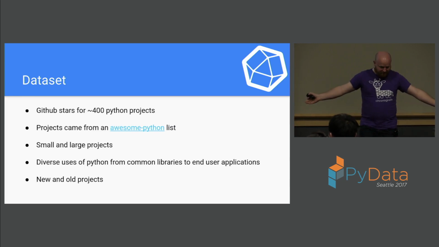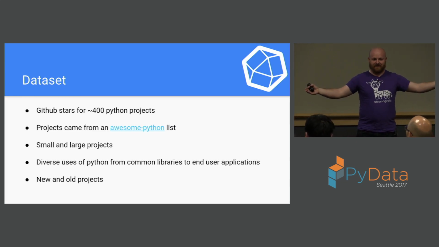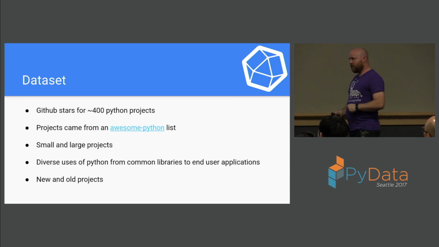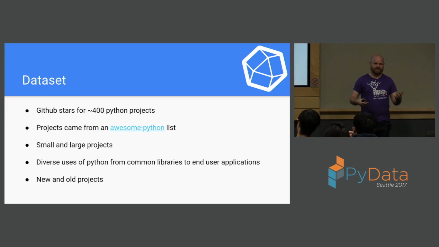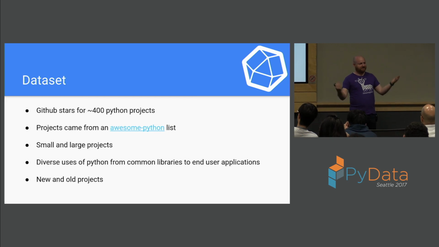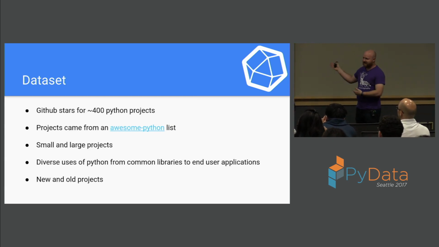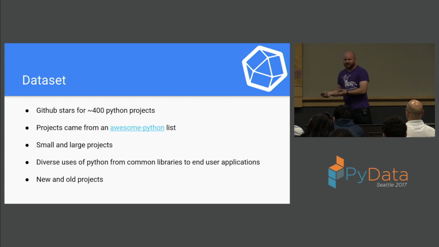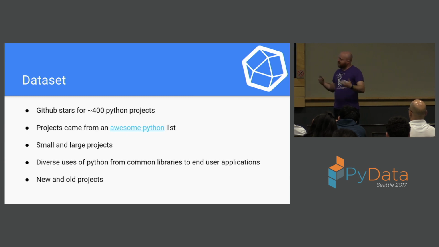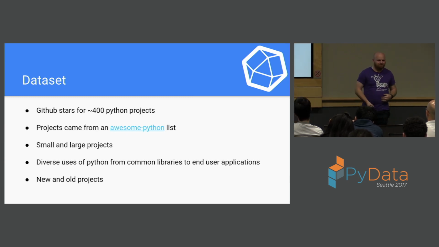Great. So, for this example, I went and got a data set that I thought would be fun to look at. I went to GitHub, and I found an awesome Python list. Have you seen these awesome lists on GitHub where people compile lists of awesome things? There's an awesome Python list out there. It's got about 400 Python projects listed under different categories for different things. And I grabbed their GitHub stars. We can use GitHub stars as a relative proxy for the popularity of the project, and it's nice time series data, so we're going to play with it.